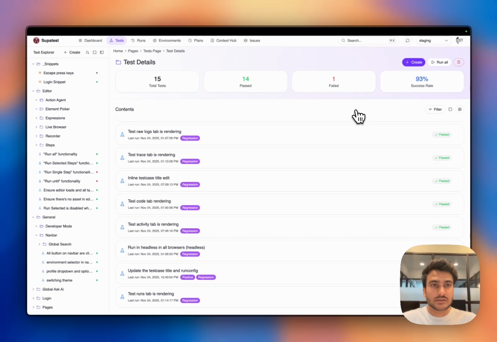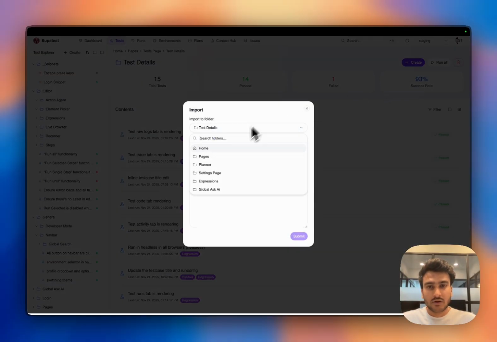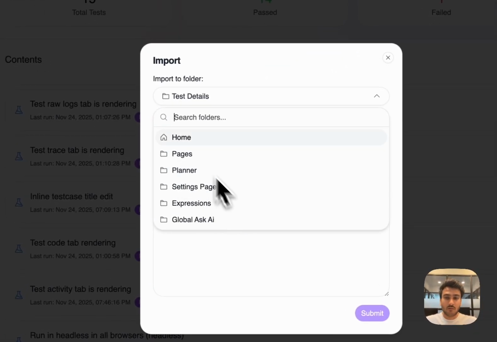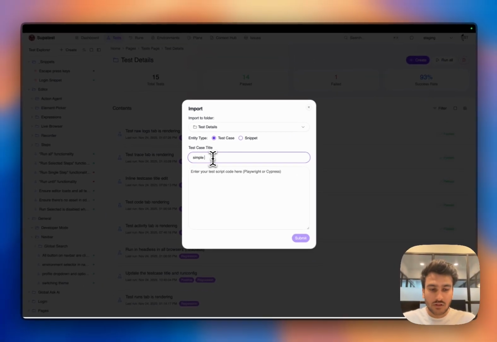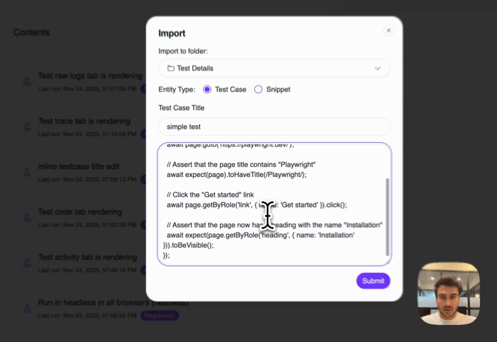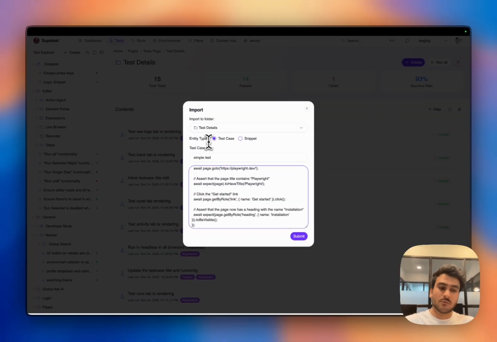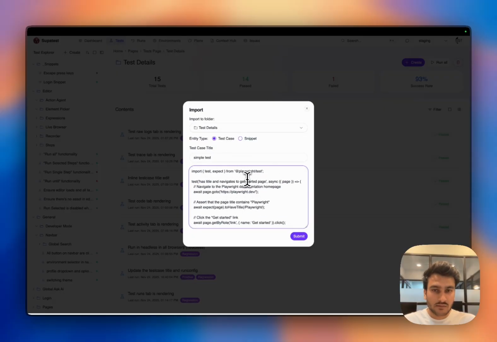The last thing remaining is import. As I click on import, I can select the folder where I want the test case to be imported. Then I can just give it a simple name, paste the code here, and choose the entity type, which means you can import it as a snippet or a test case. Let's say we want to import it as a test case only, and this is a simple Playwright script.